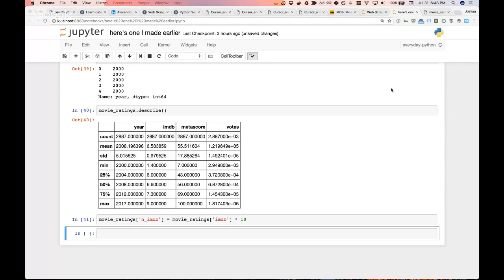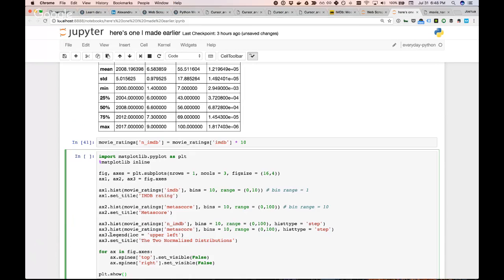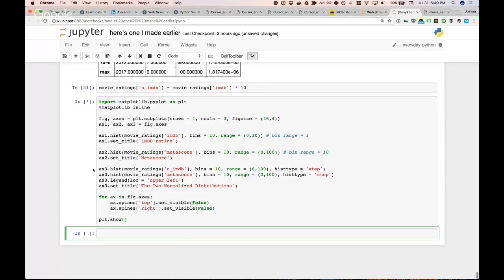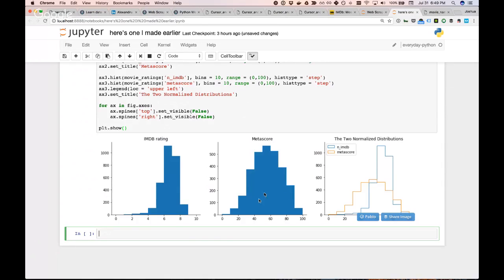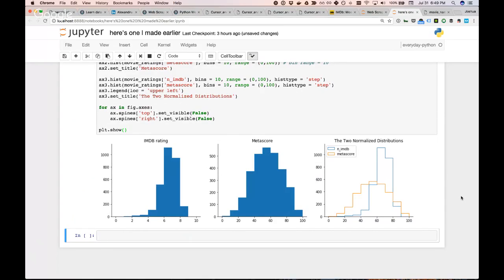And again, for time, because I'd like to leave us some time for some questions, I'm just going to paste in this plot. But basically, we're going to create a histogram of each distribution, and then one where the two distributions are plotted over the top. And you can see the IMDb rating and the Metascore. And you can here see that the IMDb ratings are definitely skewed a lot higher than the Metascore ratings. And obviously, if this was a proper project and not a web scraping tutorial, we'd dive in and do some further analysis.